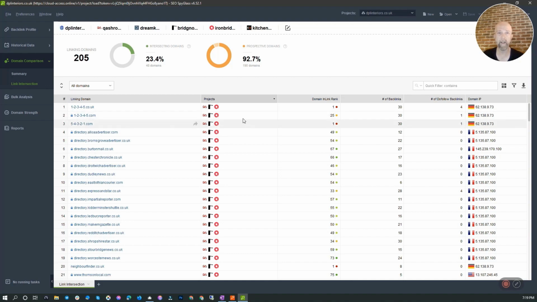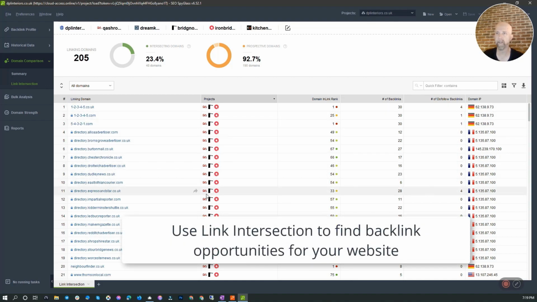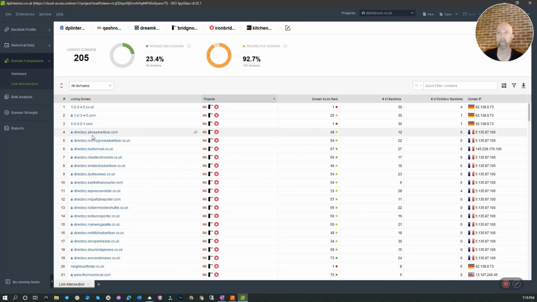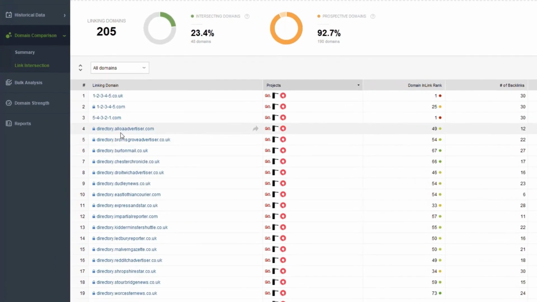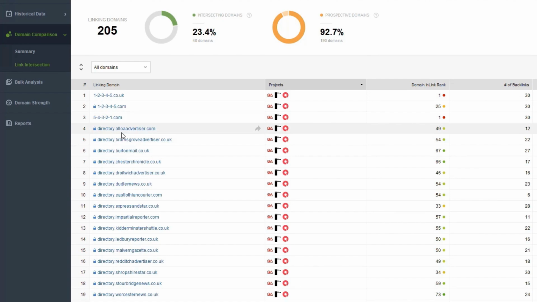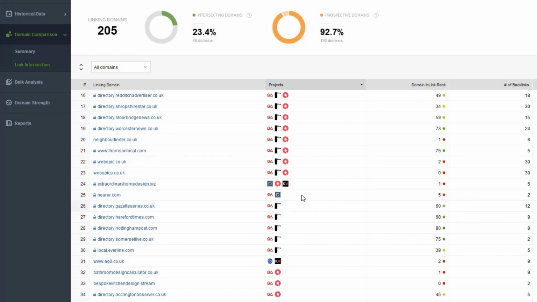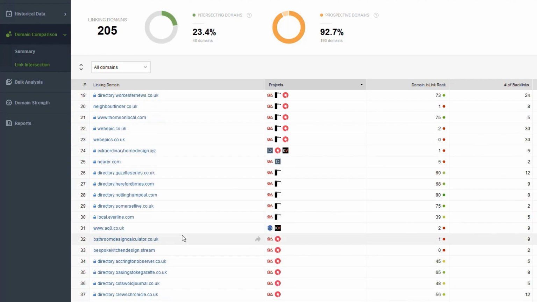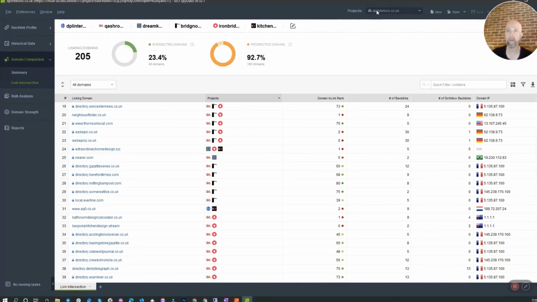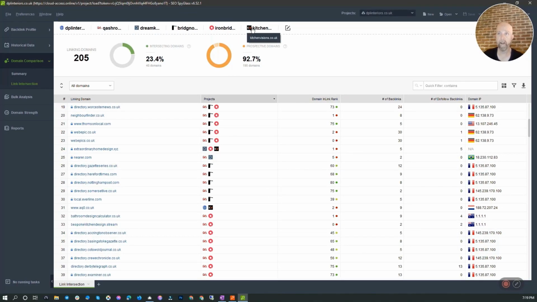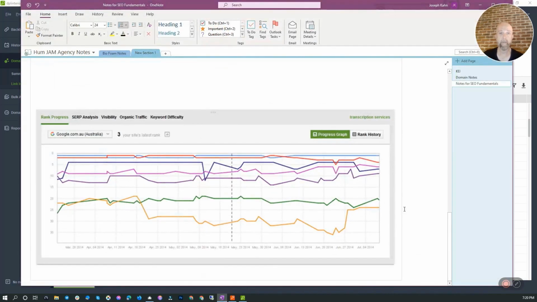It's going to show everybody here, but then it's going to show everybody who's got the same links. So as many competitors as you put here that are related, it's going to show you what you could go get that's related. So there's a lot of directories here that I saw that my client should be in, because if three of these are in there, and if I keep scrolling down, like should be in extraordinary home design, you keep scrolling down, you see there's a lot of different directories and things that we should be in based on this. So you're going to want to look at the link intersection of all your competitors and see which links you can actually go after and help you achieve.